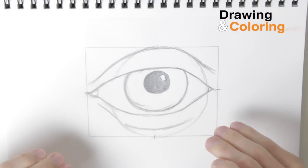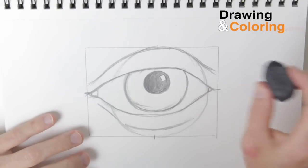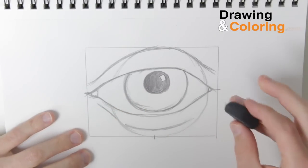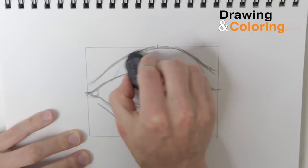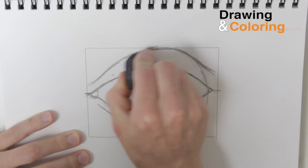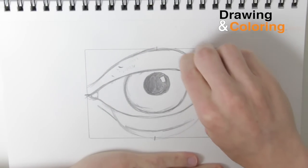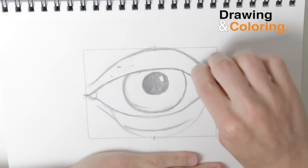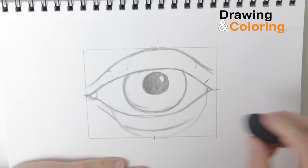So now we have the outline of the eye. We have all the major shapes. What we're going to start doing is cleaning it up so we can add in that realism and detail. First, we want to erase the first big circle that we drew, because you don't see that in the eye. That's what the eyelids are doing. They're hugging that circle. That's why we drew it in the first place.